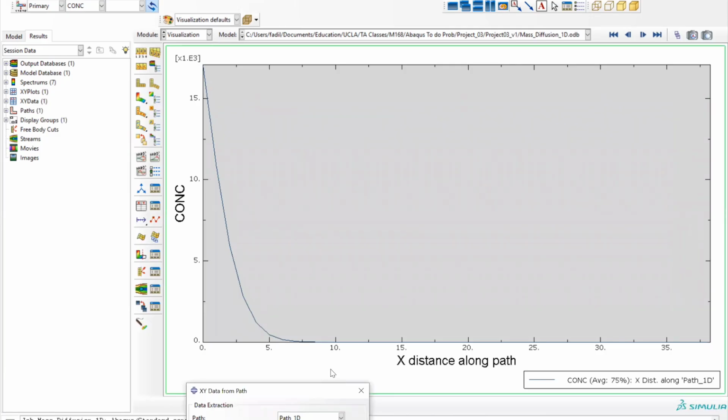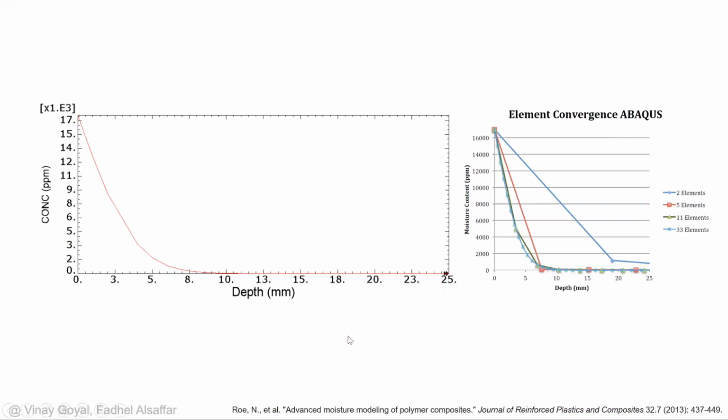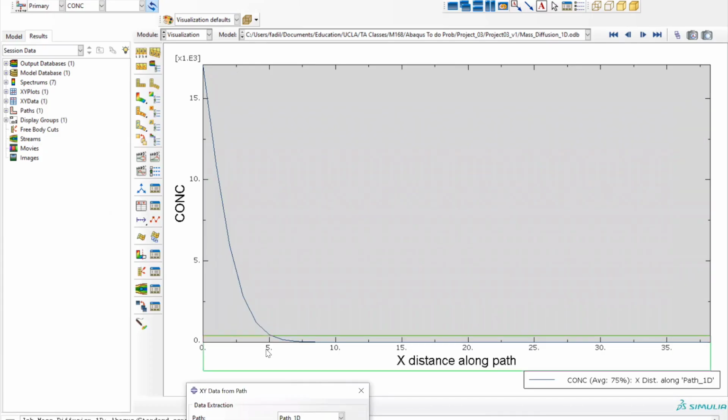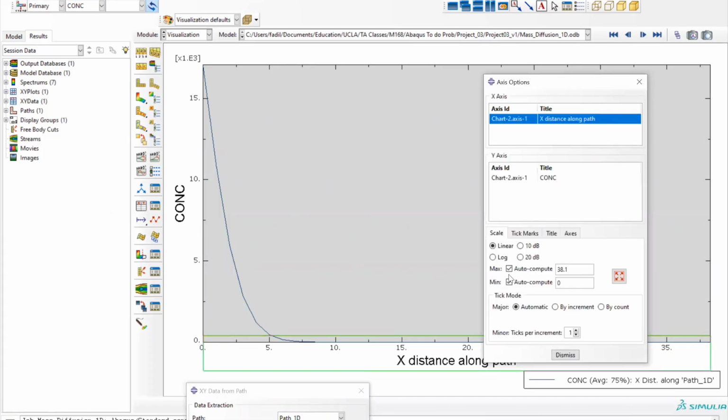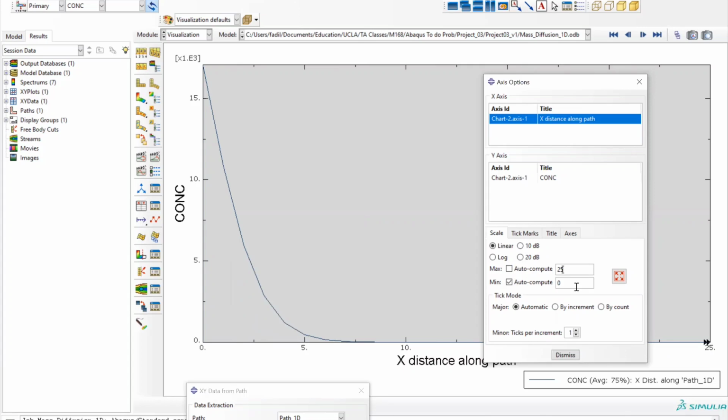This is a bit larger, so if we make it up to 25. If you click on this, you can choose the axis and say up to 25 and click enter so that you can see it a bit better.